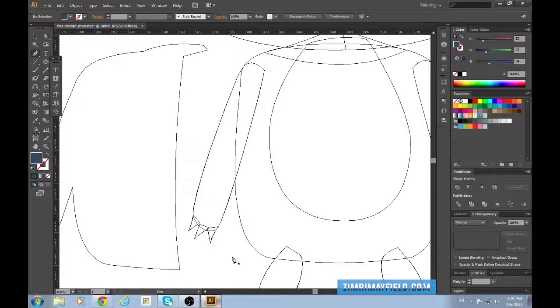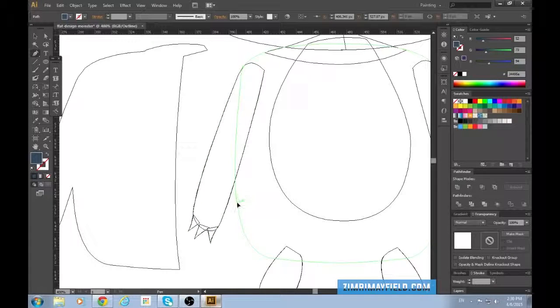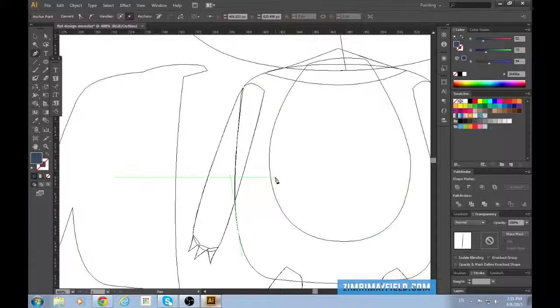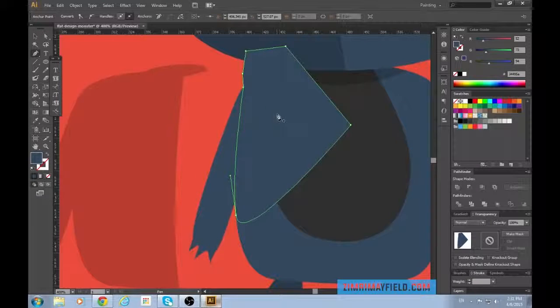Now I'll get the pen tool and go from here to here. So we're copying that line. So if I cut out, yeah, we want to cut out that side. So now hit Control Y again to bring it back.